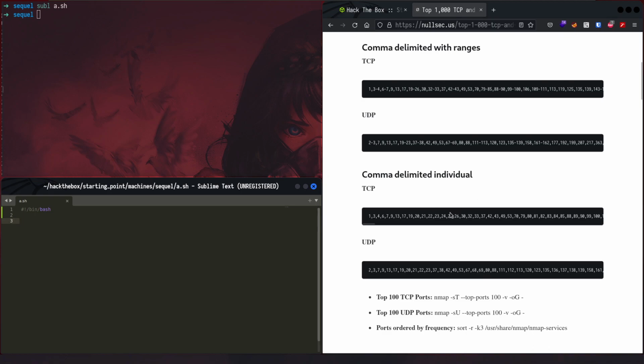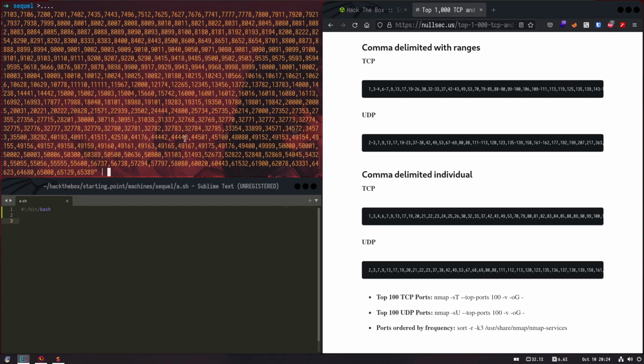So what you're gonna do is copy this and make a file with these ports. I'm gonna do an echo of this. Then I'm gonna run tr, and what tr is doing is, you want me to look for this and replace it with something else.